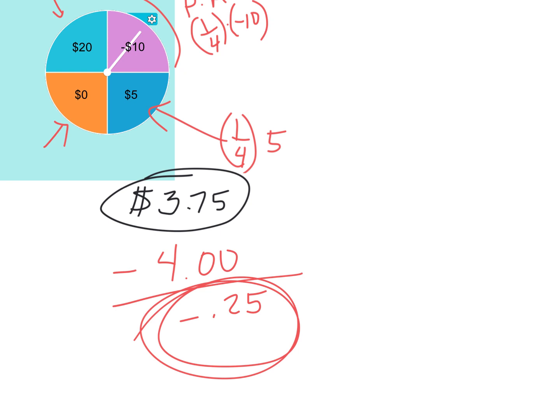So the point I wanted to get here is the person who plays it on average then will lose 25 cents. That means the other people that are running this thing will make 25 cents. So the expected value for the player is negative. The expected value for what's called the house, that's what the casino refers to themselves as, is the house will make that 25 cents. So if it's negative for you, it's positive for the other people.